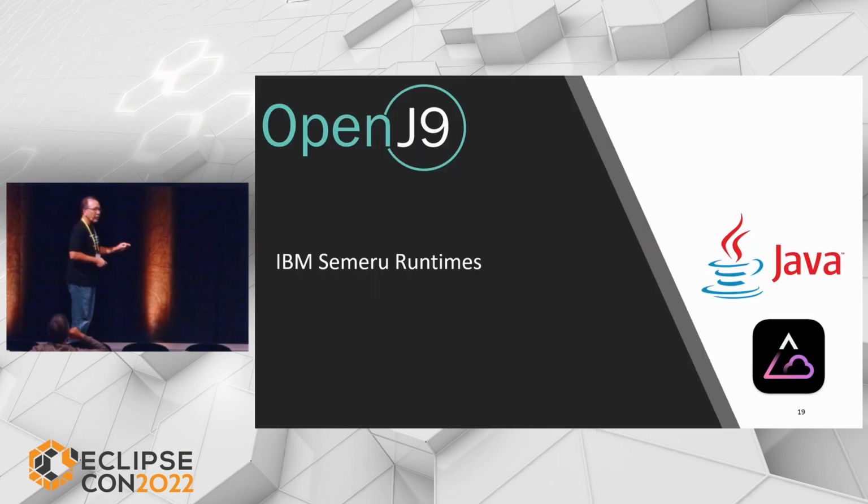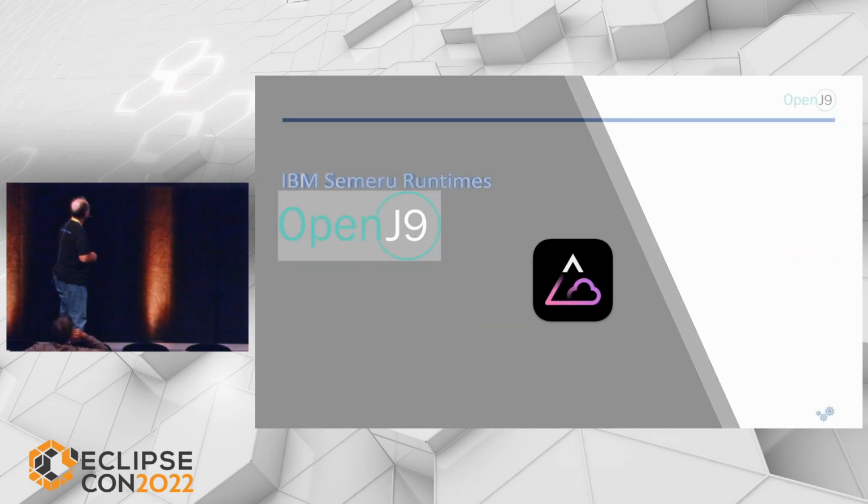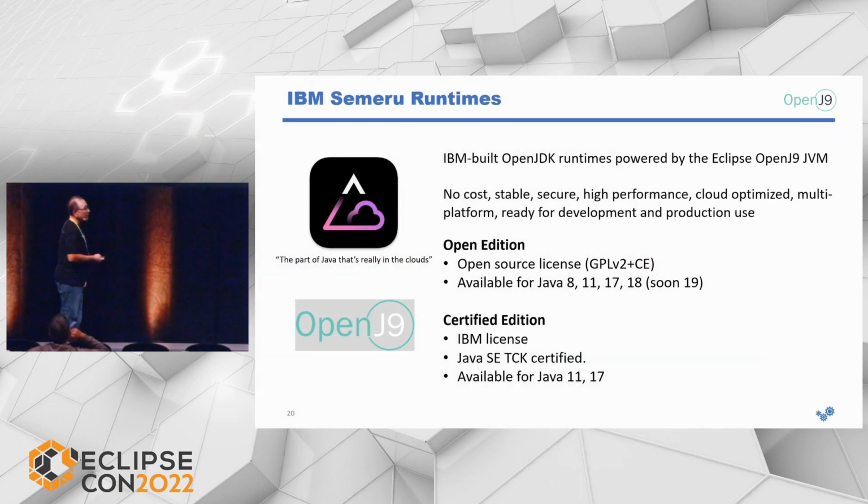So it's called the Xamaru Cloud Compiler because the distribution is a part of IBM's Xamaru runtimes. So this Xamaru runtimes is basically IBM's distribution of the OpenJDK. And it comes with the OpenJ9 JVM. In fact, it's the only distribution that does. And of course, it's from IBM. Like most of the high-end vendors, it's available for no cost, high performance, all the good things you're looking for. It comes in 2 editions, open and certified. The only difference is licensing and the platforms that are supported.